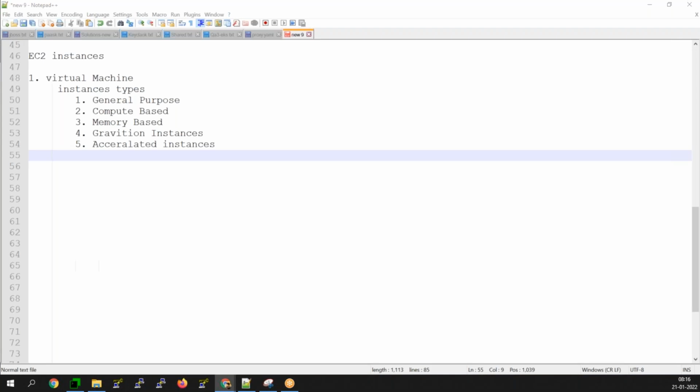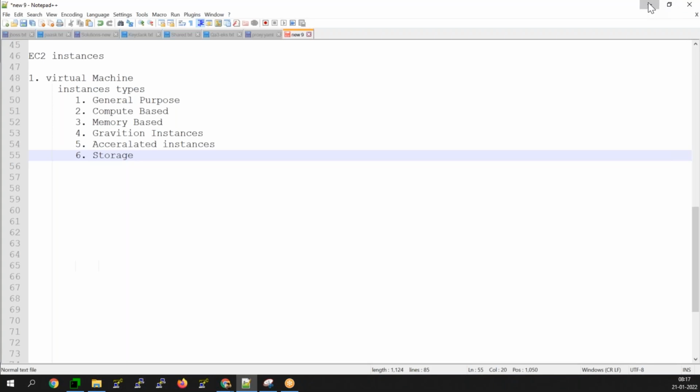This is very important here. As a solution architect, you need to pick the right instances. The sixth one is storage instances. So as a solution architect, you need to pick the right instance here. On what basis are you going to pick the right instances? Any thought process? On what basis do I need to pick the respective instance types? Any idea, guys?